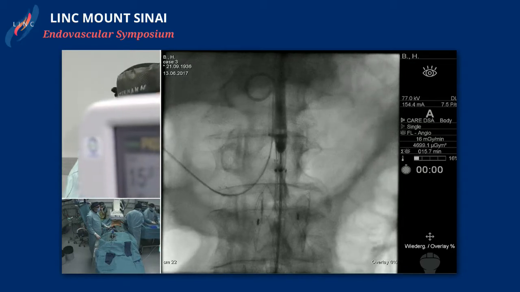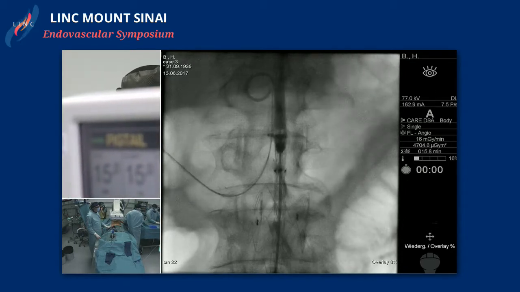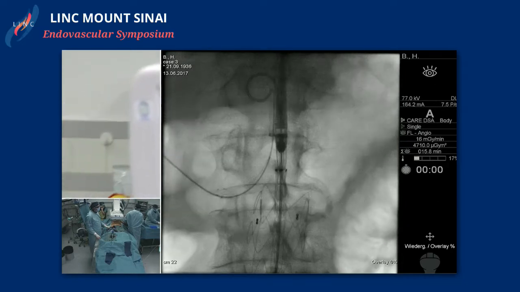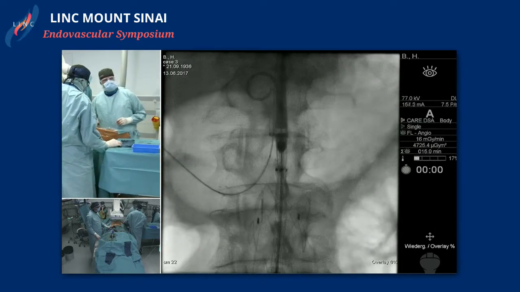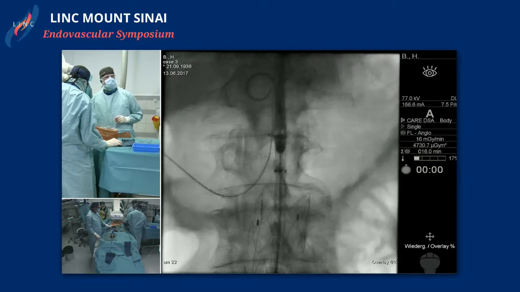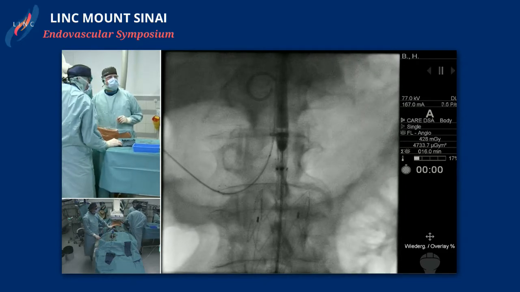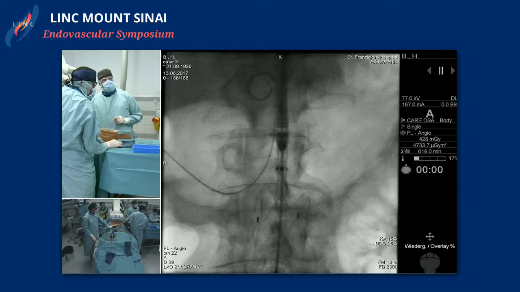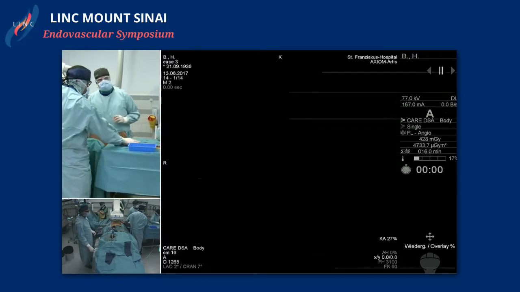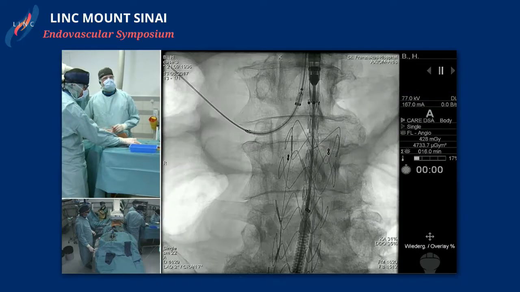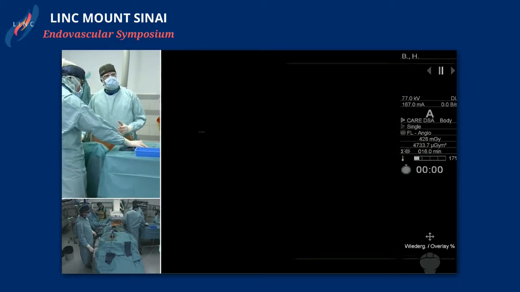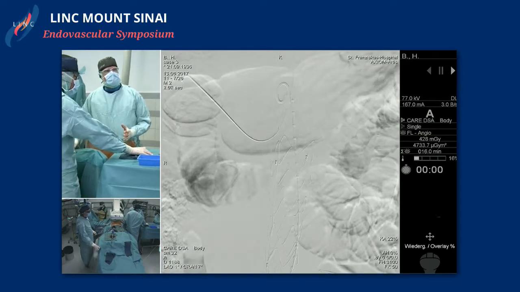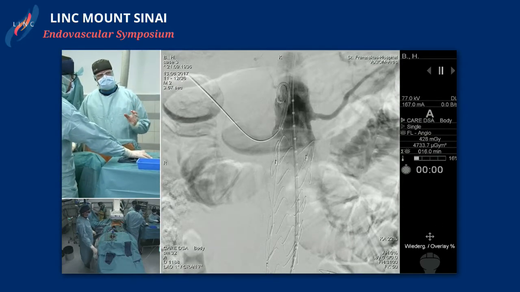Is it your choice to always deploy the Viabahn or your branch stent first before your aortic one? Or some people would try to deploy them at a similar time to try to avoid some of the issues that you're describing of losing access or losing your cannulation to the branches? Yeah. When I use balloon expandable stents like Advanta or something else, I like to first place my aortic endograft and keep the sheath inside the target vessel.